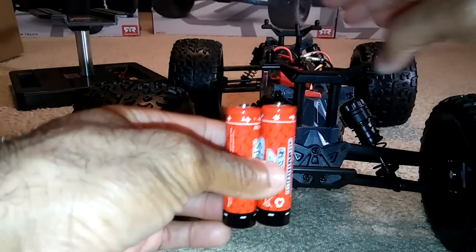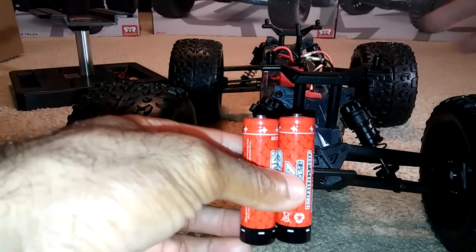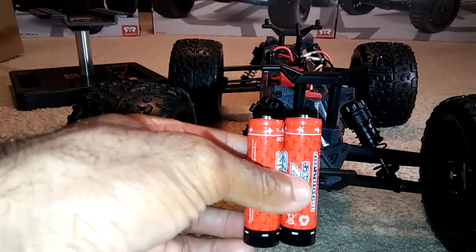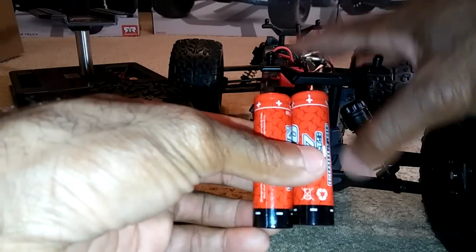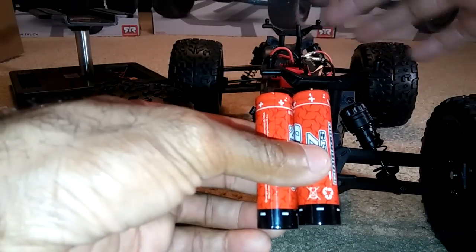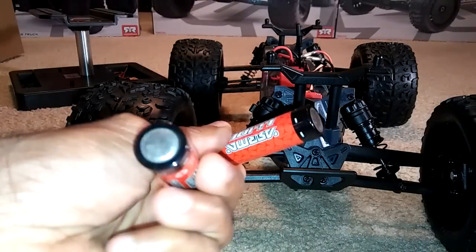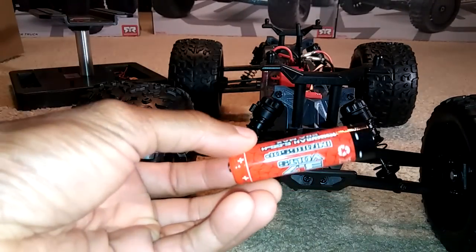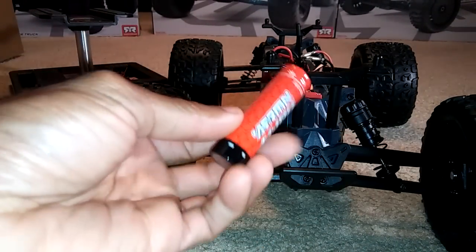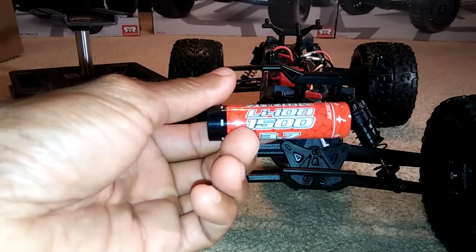And I'm also curious, as I'm driving this, when the car gets low or dies down, is it going to slow down or is it just going to die? Or how's that going to go? So I'm curious, like I said, to really run this thing and see how it performs. I saw 1 or 2 running videos. It looked like it's pretty quick. So that's going to be interesting to get this out. So I am going to quit my long yapping. I'm going to get these batteries charged up. I'll let you guys know how long it takes to charge these. They probably got a little charge on them. Get some AA's inside this remote and get this boy running.